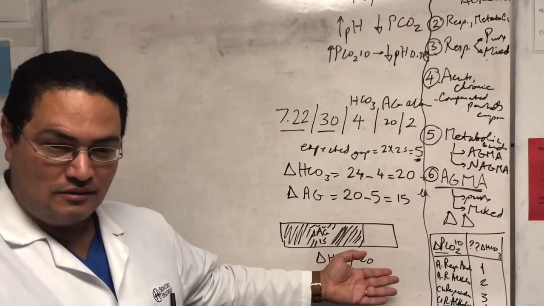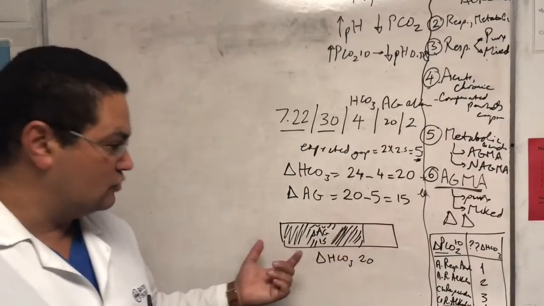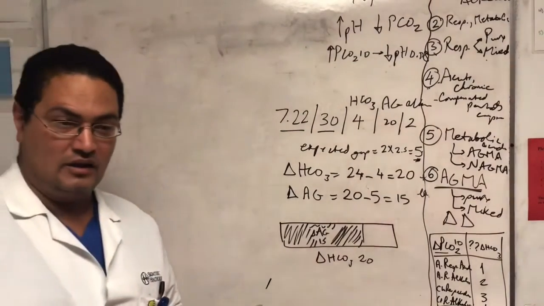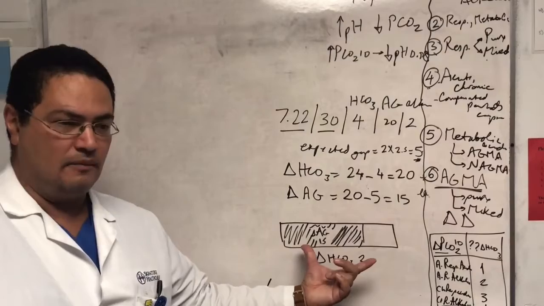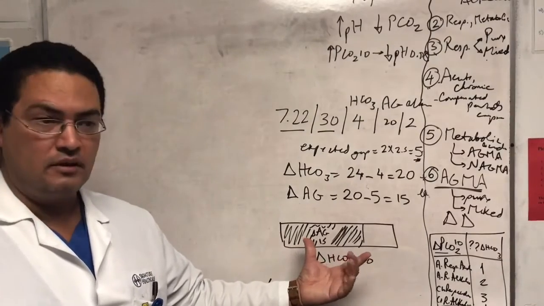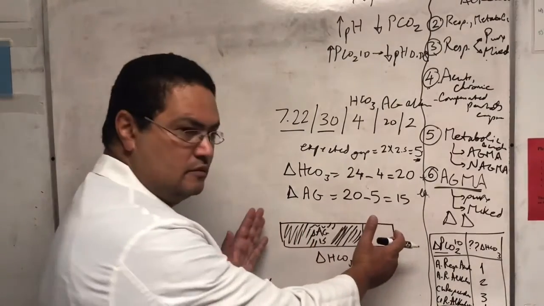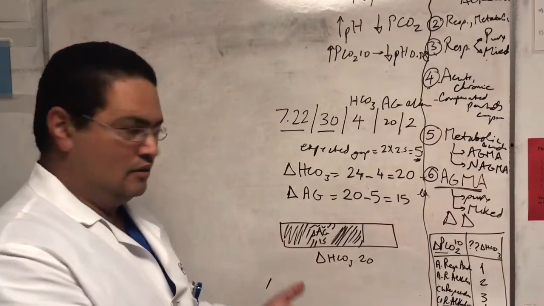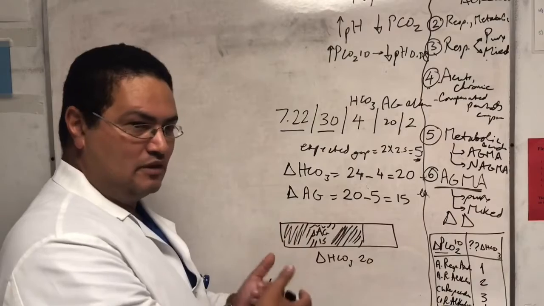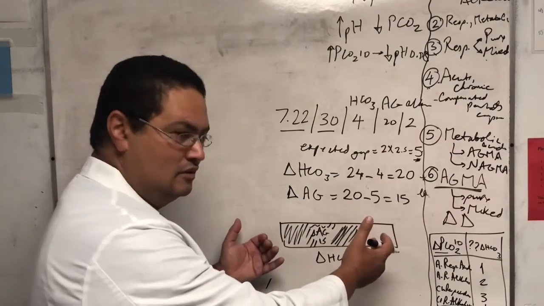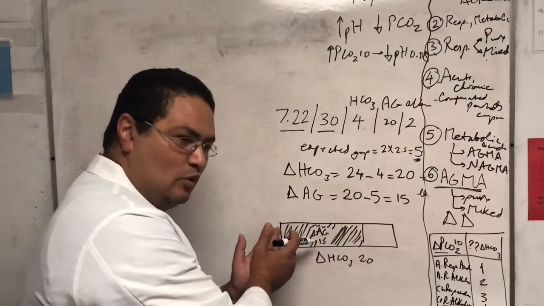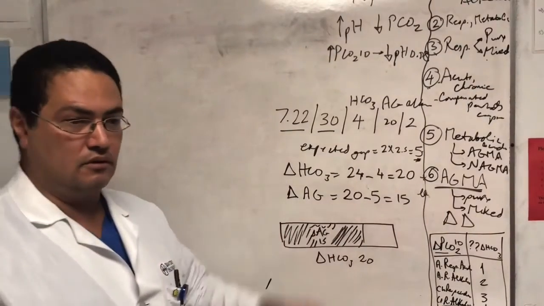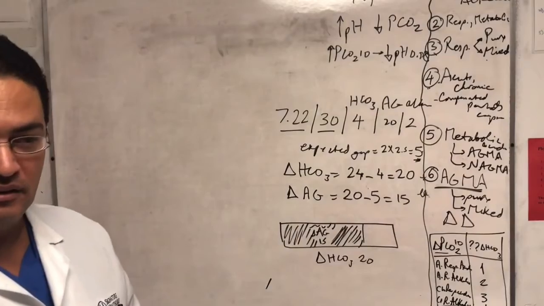Of course, this guy is having what? He's having a change in his percentage of non-gap acidosis. So yesterday, when he had the lactate, his anion gap acidosis was probably the majority of this bar. And then today, after we resuscitated him, we gave him so much normal saline that he developed a non-gap metabolic acidosis, and now the gap acidosis is only a small percentage, and the majority is non-gap acidosis, which is bicarb-responsive, so just give him bicarb. It'll be fine, right?